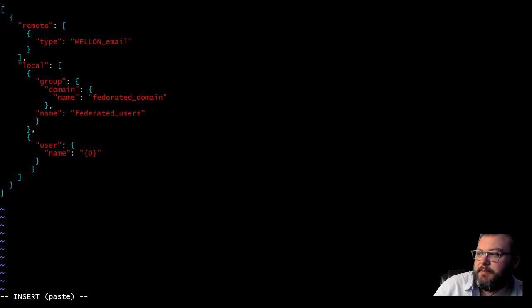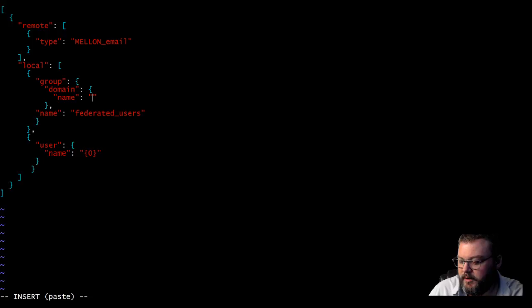And so in this mapping, we're saying that we're going to take people that have a valid email, and we are going to map them to a local resource. And the group and the domain that we're going to use is called the federated domain. But I said we were going to just use the default domain, so I'm going to change that.